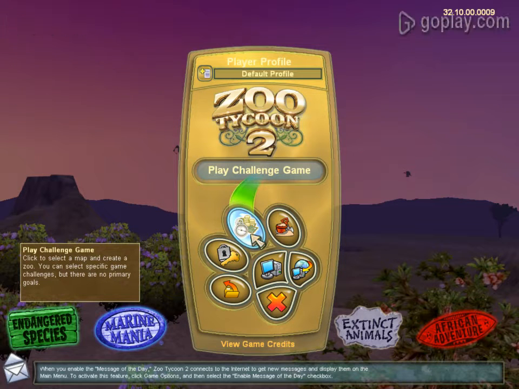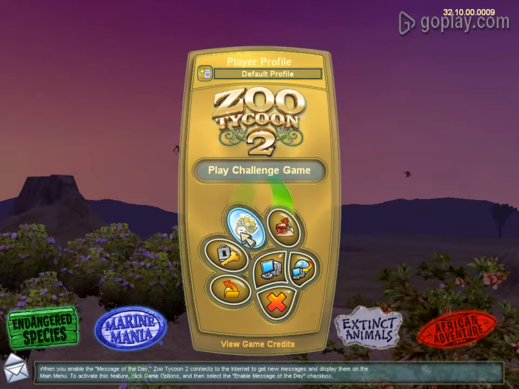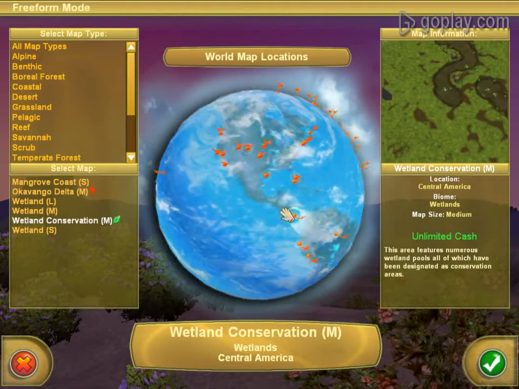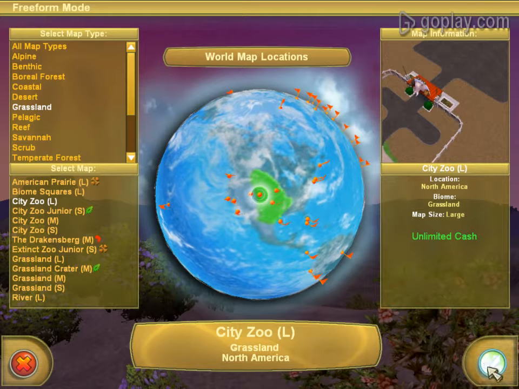Alright, so I'm just gonna go in here and do a challenge game. Yep. Alright, let's go here. Let's go to City Sioux Large, and then we'll be straight into Roller Coaster Tycoon 4. Alright, just give it a second, it's gonna load. Alright, let's get into this.